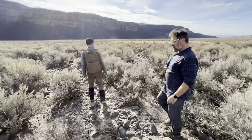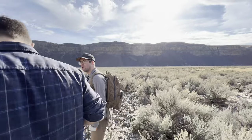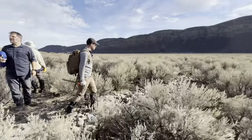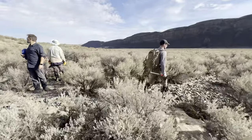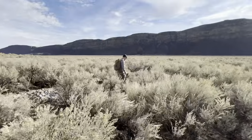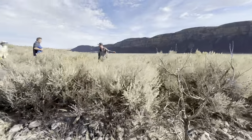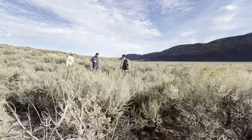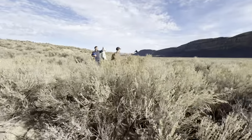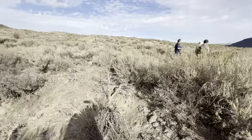Yeah, you're on the high ground now. On the apex of the fan. So let's see, where does it end? And the flats out here are sandy outwash. Oh, so we're in the outwash portion. Well, beyond that, it's not flood gravel. But here I think we're still on the debris flow fan.